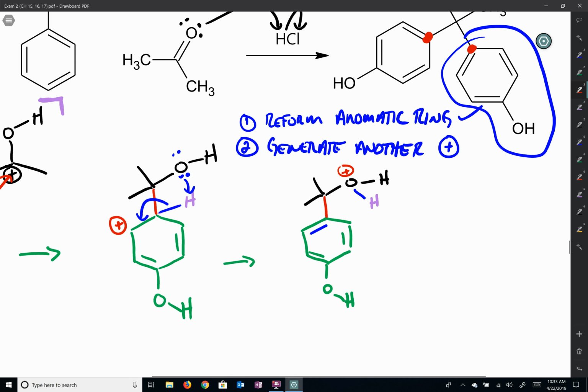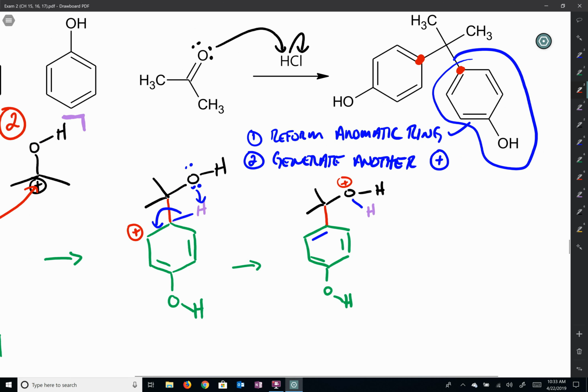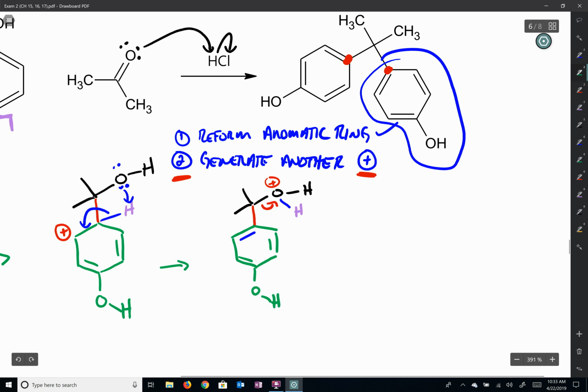No, right? At the end of the day, though, we have to protonate that oxygen to generate another positive charge, right? We have to make a good leaving group to generate another positive, right? We have to accomplish that right here. Okay, so let's do that. We made water. Let's make it leave. Whoops, I almost didn't listen to myself. Okay.